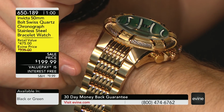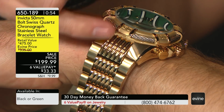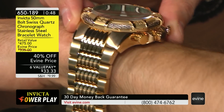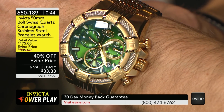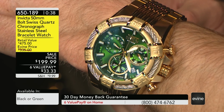But this is one of those styles where, if this was typically done, you would see it on a silicone band, and you'd have one or two of these inserts on there. Here, it has that design running all the way down. That is a massive center link on this piece. This is heavy. It has weight to it. That's the over-engineering and the quality that everybody has come to really look towards Invicta to produce, and this has that. Man, and that green is pretty cool.